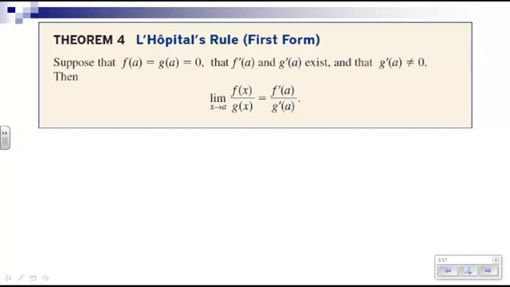We're looking at the relative rates at which they get closer to 0. Rates? Rates. Well, isn't f prime a rate? Isn't it the rate of change in the function f? Isn't g prime the rate of change in function g? The derivative: how much does g change with respect to x? Yeah, we're going to look at the rate at which they get closer to 0. And the one that gets closer to 0 faster wins.